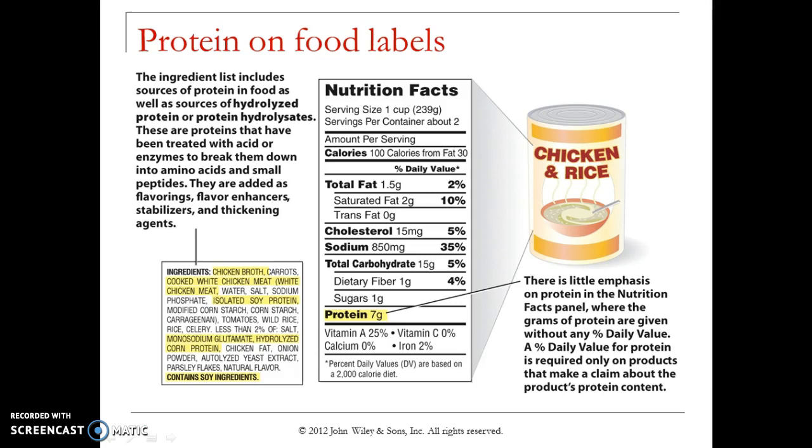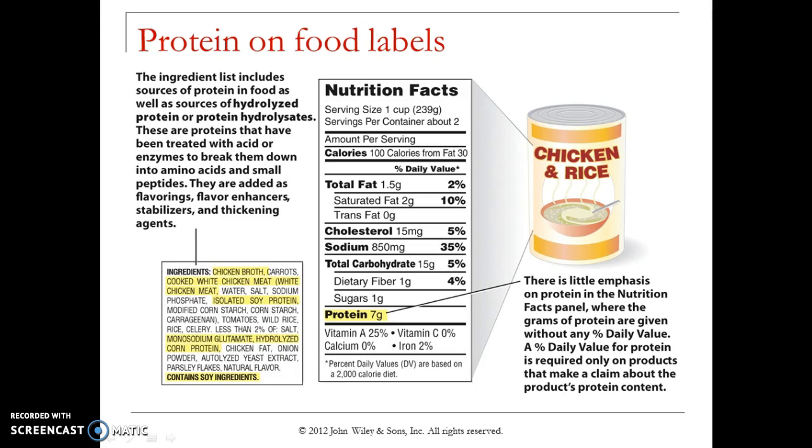Now you can see with proteins in foods, we do have our typical, we think of the chicken, we think of beans, we think of meat, we think of eggs and dairy as being proteins that provide some substantial intake there. But we also have other types of proteins that act as stabilizers or flavor enhancers or thickeners or things like that in our processed foods. So there are other ways that we might see protein on the label. Proteins are also the cause for major allergens, so things like soy, fish, shellfish, peanuts, tree nuts, eggs, wheat, and dairy.